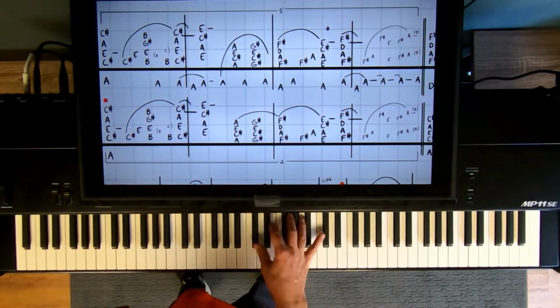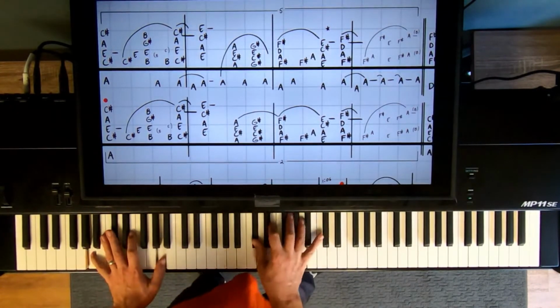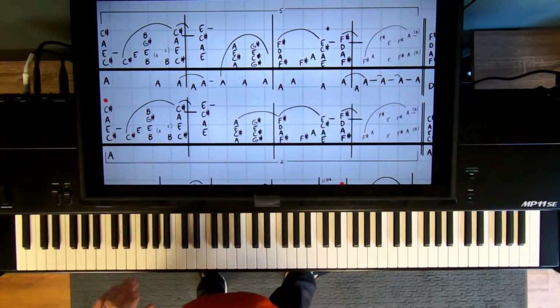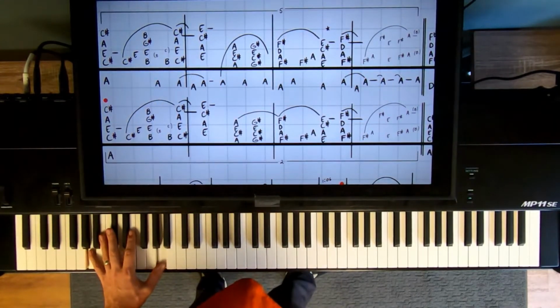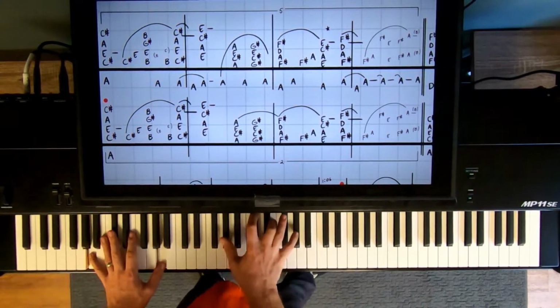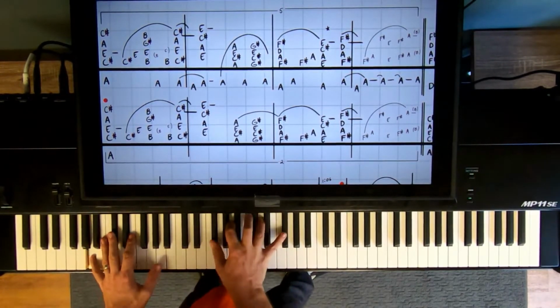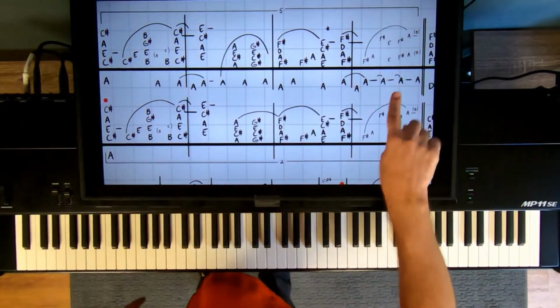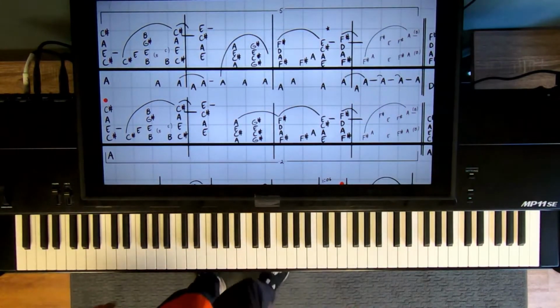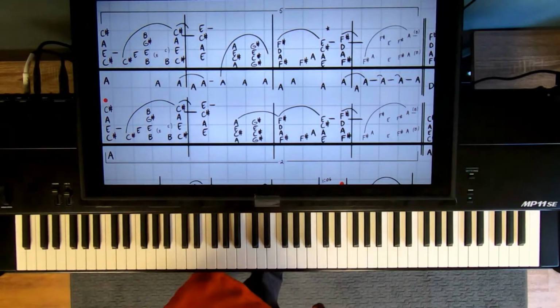So let's get going here. We're in the key of A, and I actually transcribed every left-hand note as I heard it here on the intro. When it comes down to playing it, though, I just kind of vamp that left hand. I don't worry too much. But I did write all of the A's in there so you can really get a feeling of how to vamp this, how we're going to use that in the rest of the lessons for this song.